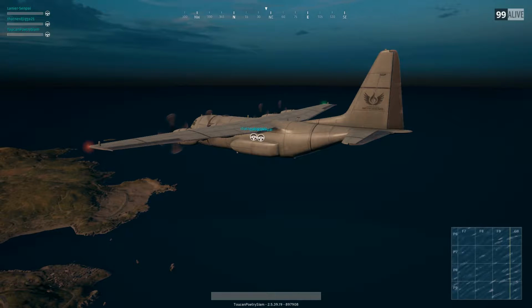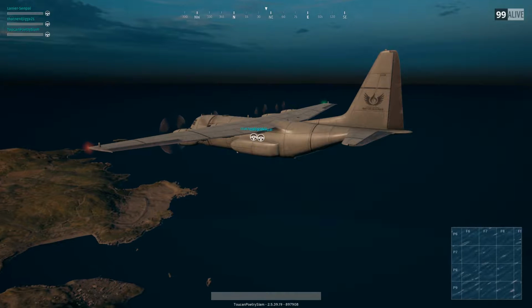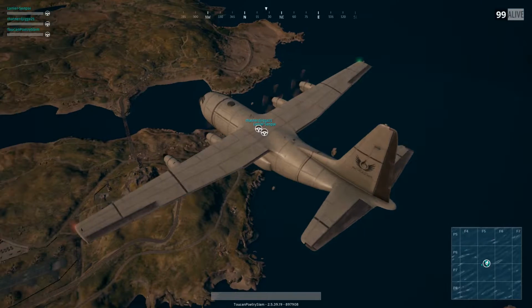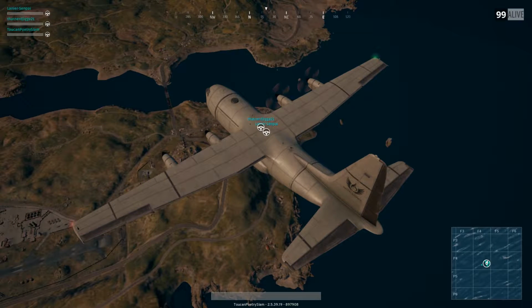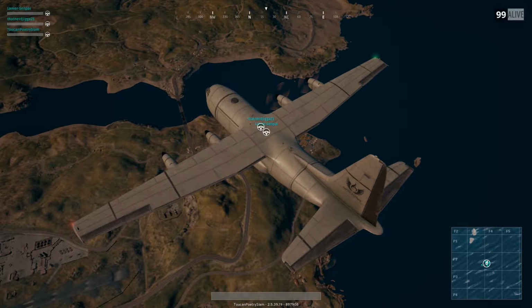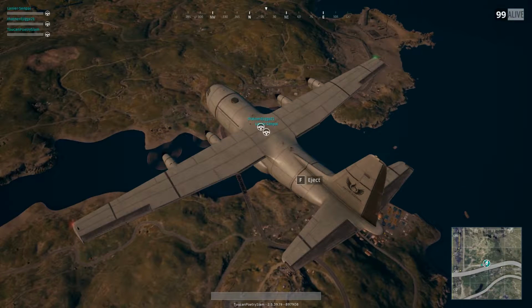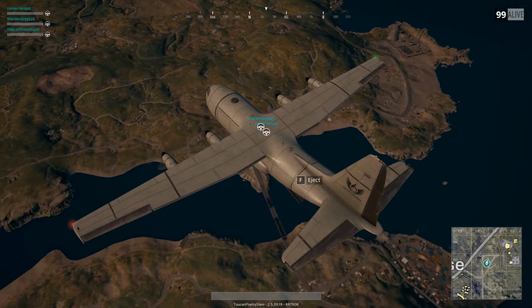Now, when you're waiting in the plane, you and your friends can devise a strategy. What you're planning to do is jump out of the plane and fall to the ground below, with a parachute, of course. You can choose where you're going to jump out. You can jump out whenever you want.